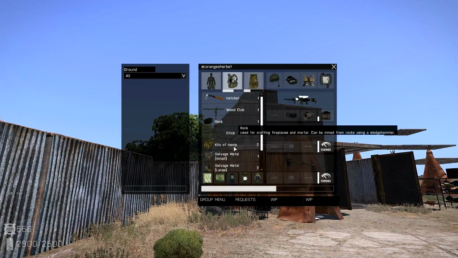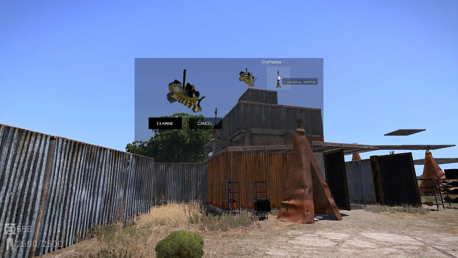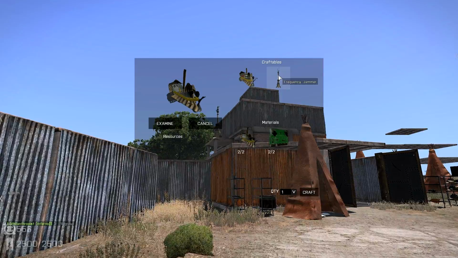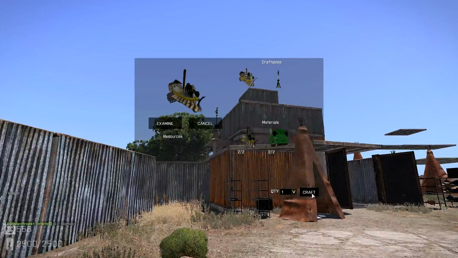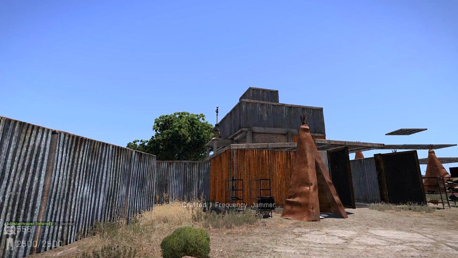A frequency jammer is now required to be placed down before you can start. For those who may not know, a frequency jammer is what protects others from moving your base pieces around and also maintains your base. I'll put a link to the wiki page about frequency jammers in the description down below.